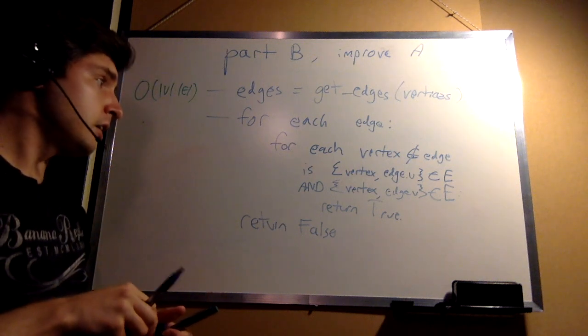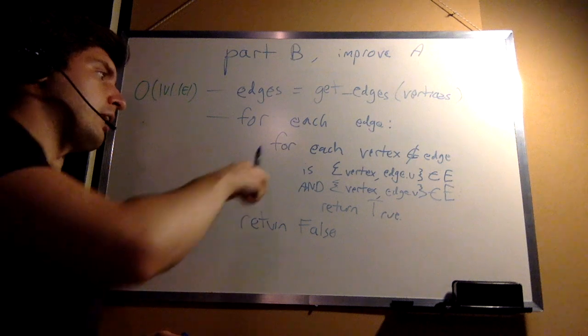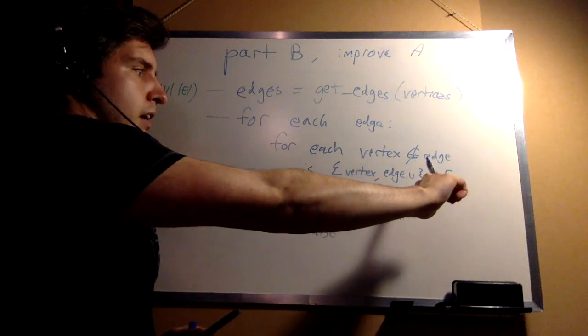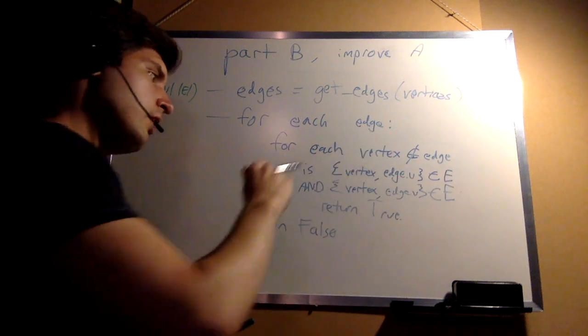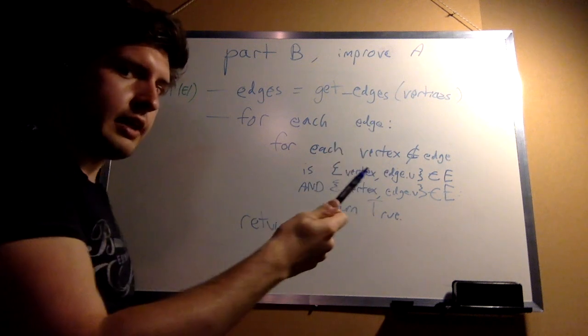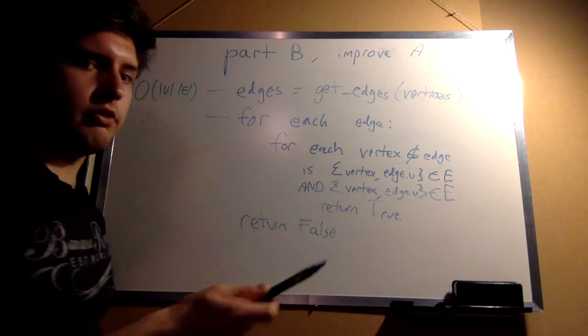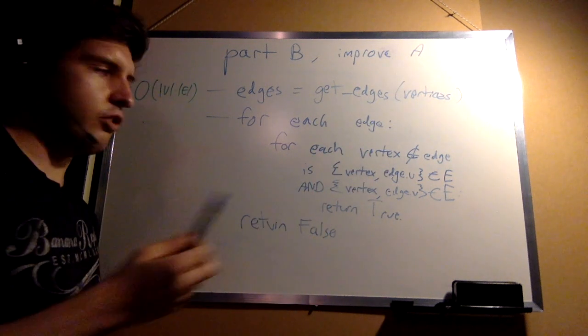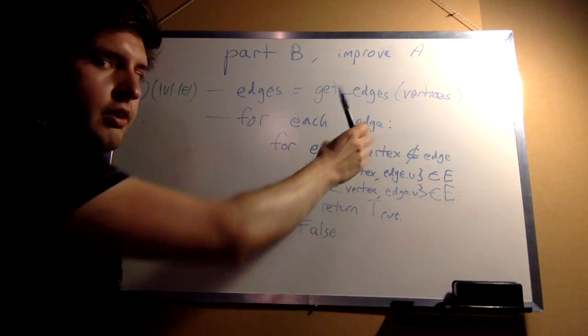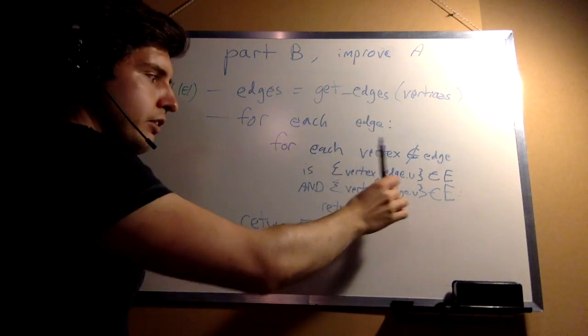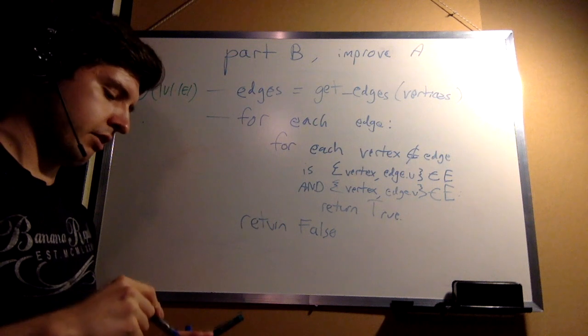We could just continue, or we could not handle it. It doesn't really matter. All right, so then the next step is to go through every vertex that is not already part of that edge. And then we check for that vertex, is there an edge connecting to the one side of the edge that we're considering, and another edge connecting to the other side of the edge we're considering.